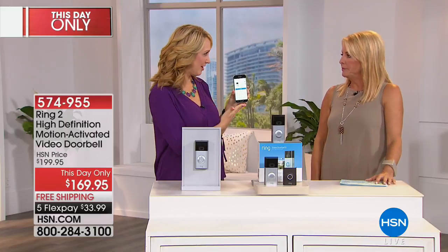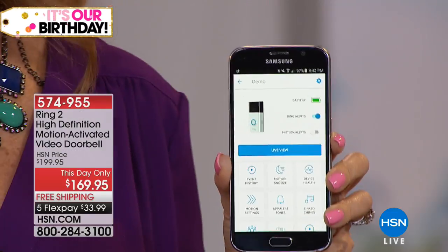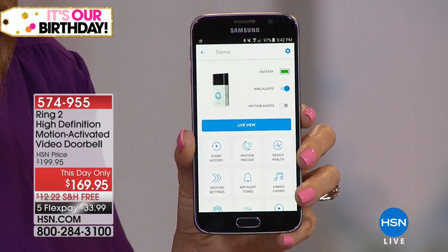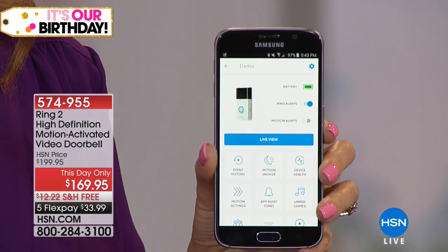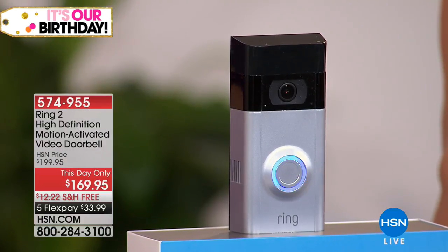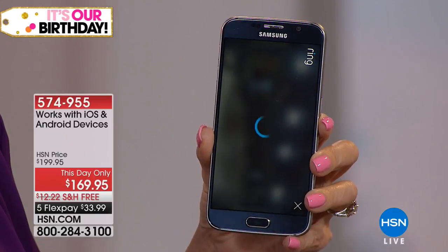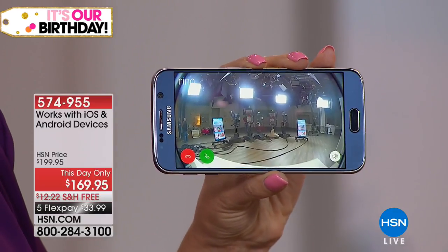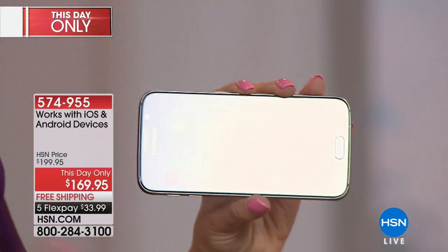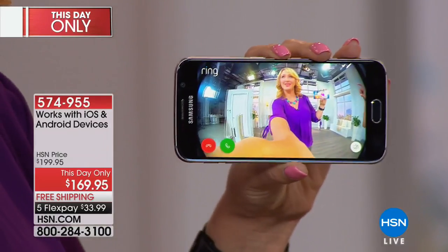Jamie Siminoff is the owner and inventor behind Ring. I'm sure you've heard of him. So take a look at this. I'm going to ring this doorbell that's right here in front of me. And here's what happens. As soon as anyone rings the doorbell, and again, you can check the live view on this at any time, you get a little notification right here. So you're going to be able to pop in. It is going to show you exactly what is being seen in front of that doorbell. I'm going to turn it around so it's me. Hi, everybody. Oh, sorry, there's my glare. Hi, everybody.